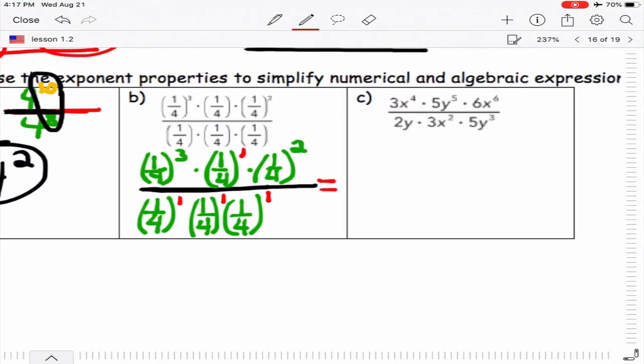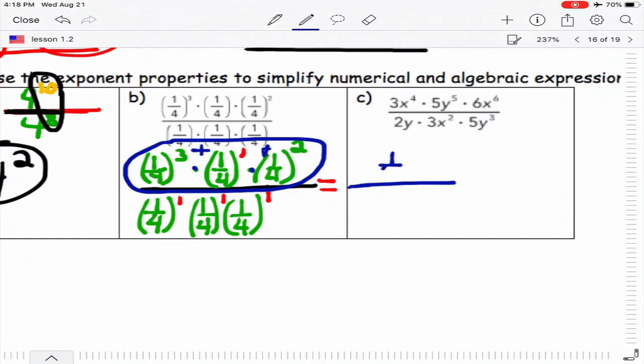Looks very overwhelming at first. At first you're like, this is impossible, I can't solve this. But then you're going to calm down. You're going to be like, oh wait, what did Mr. Deacon say again? Oh, that's right. Let's focus on just the top first. Just the top. Baby steps. They all have the same base, and I'm multiplying, because there's multiplication in between each base. So technically I'm going to add the exponents.